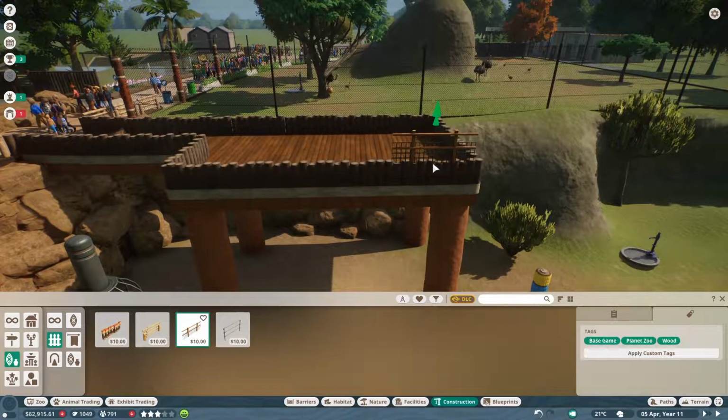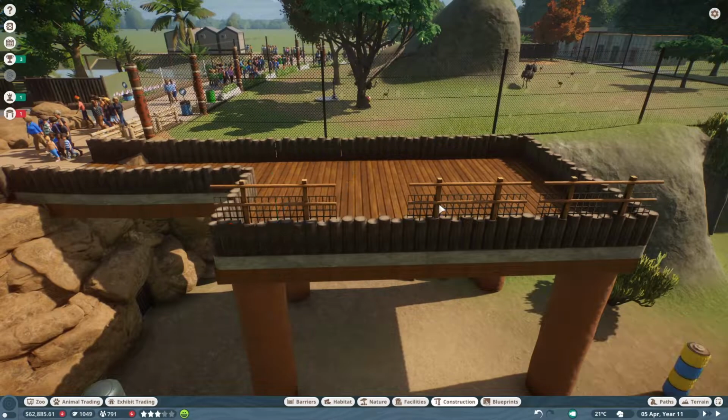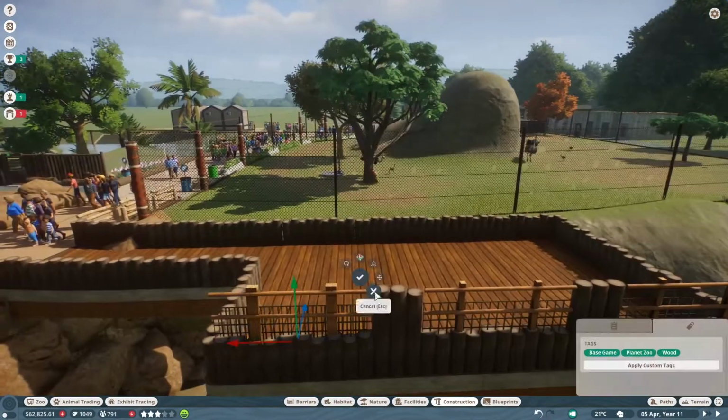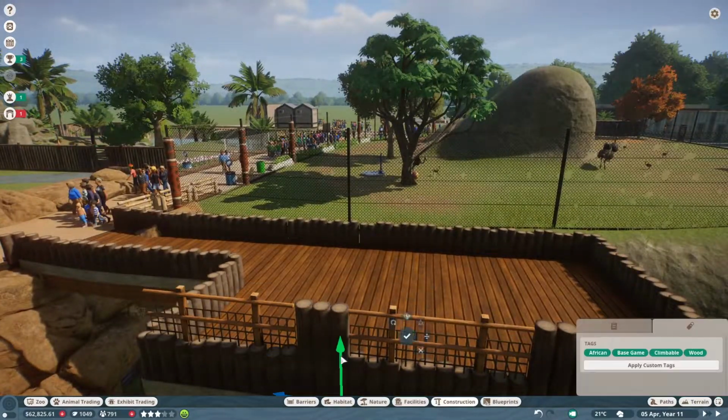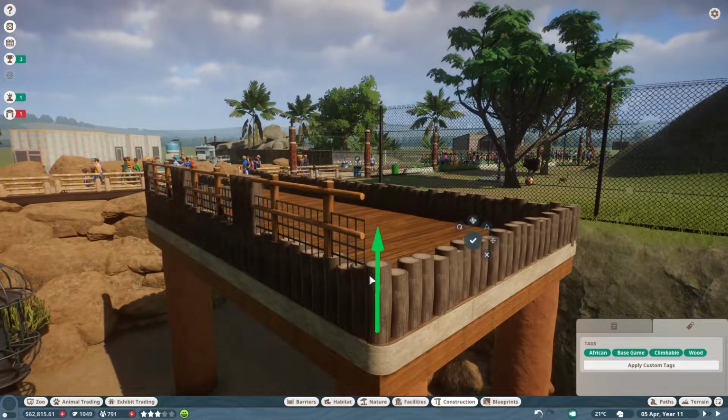He's great. And yeah, so I started putting in some fences here because I thought, you know what, that doesn't look safe enough to be looking over an enclosure like this. So I moved in these little fences. I'm not sure if they can see over these or not. I haven't figured that out yet, but hopefully they'll use that. If not, we'll have to change this up.